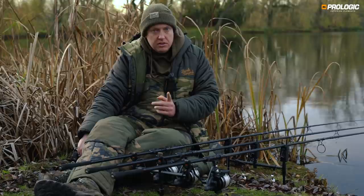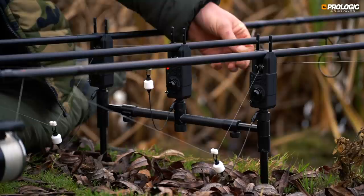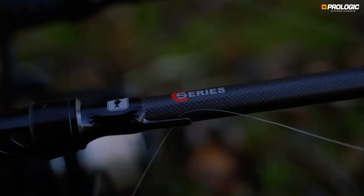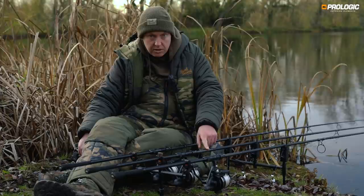And how I like to fish zigs is with a fairly tight line, a heavy bobbin, but I like to get 1 beep before it hits that locked off spool. And I also fish it in the line clip as well. So I tend to get 1 beep before it hits the rod and then a beep as it comes out the line clip. So that's 2 beeps for the zig rig.